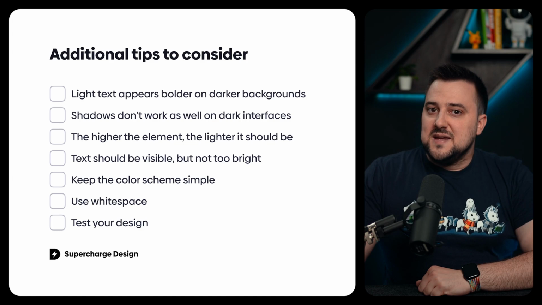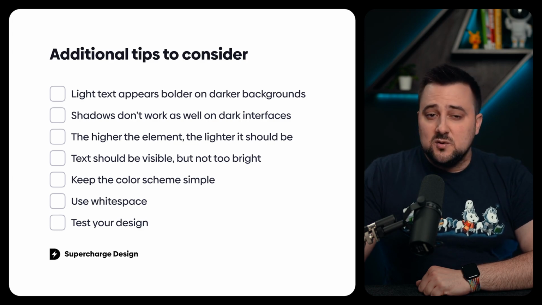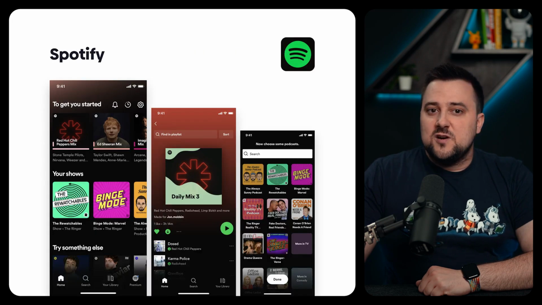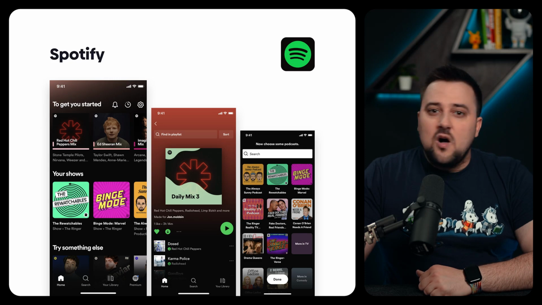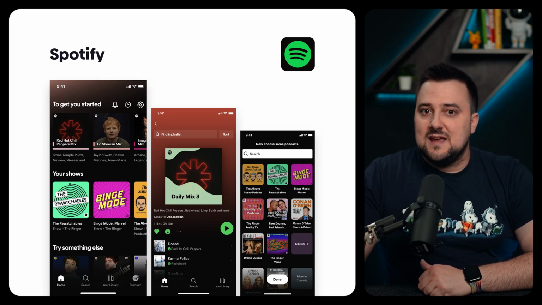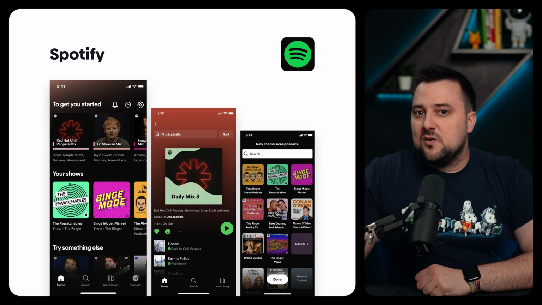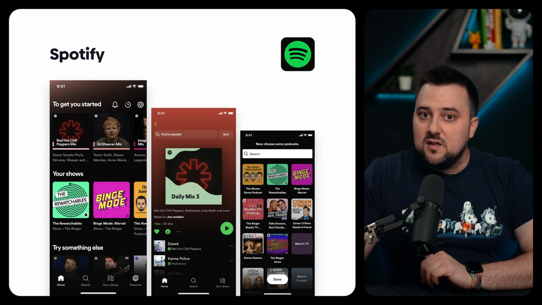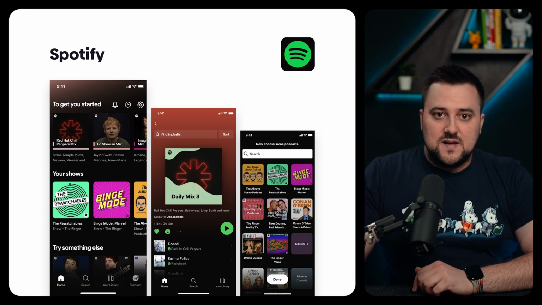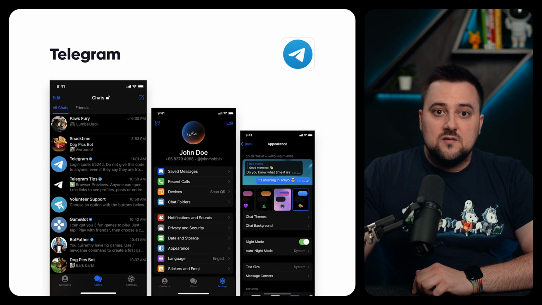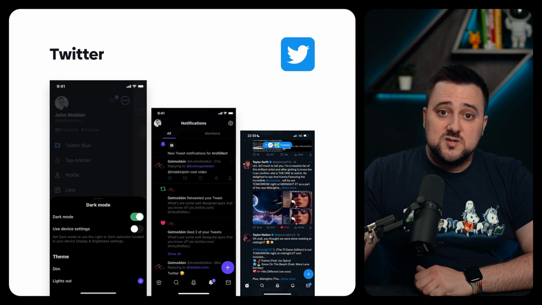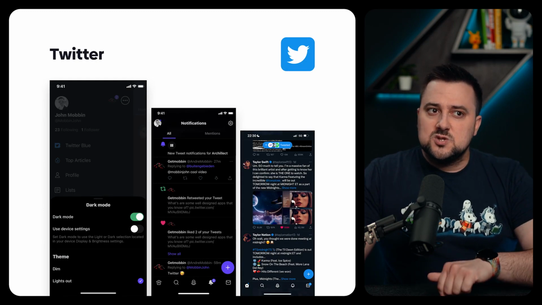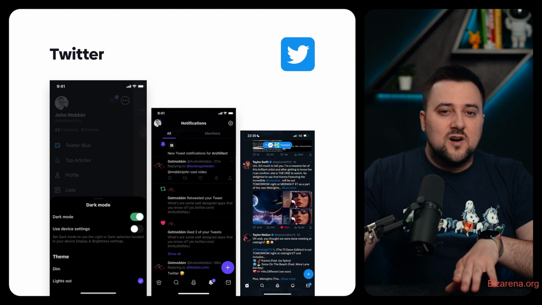Now that we've covered the basics, let's end this lesson by looking at some real-world examples of good dark UIs. One of my favorite examples of the dark UI is, of course, Spotify. The dark color scheme creates a sophisticated and also modern look, and the high contrast typography and pops of green color make it easy to scan the interface. Another example is the dark UI of the messaging app, Telegram. I love the way that Twitter approached dark UI too, since they allow you to switch to a fully black mode or a dark blue one.